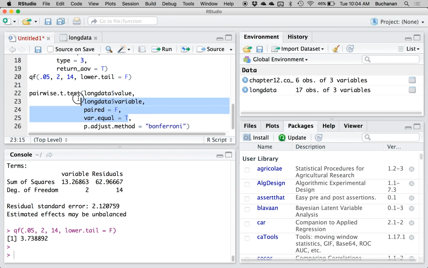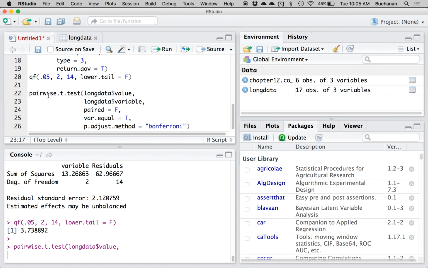And so remember, this is a t-test here. So that is the t-test code. If you look at your independent t notes, that's independent t right there. What we've done to make this a corrected t-test is add this pairwise adjust method. And what this does, this word here, pairwise, is it does all of them at once. So it kind of runs it quickly for you. So you don't have to do 1 to 2, 1 to 3. You don't have to do it 3 times. It's one line of code that runs all 3 of them.